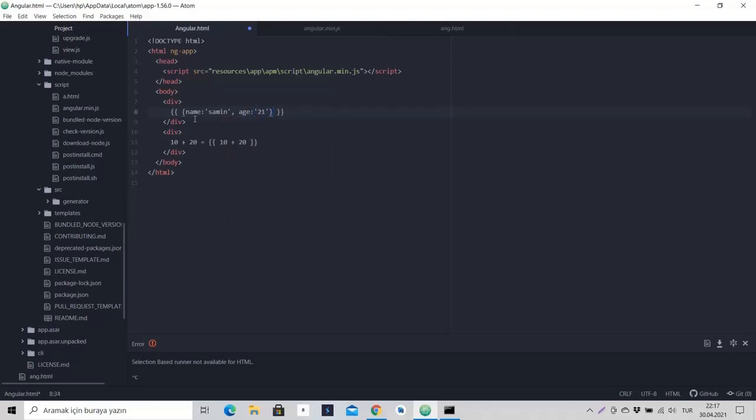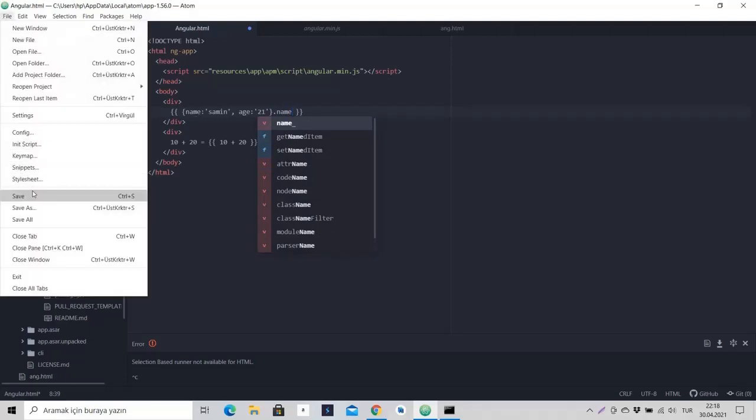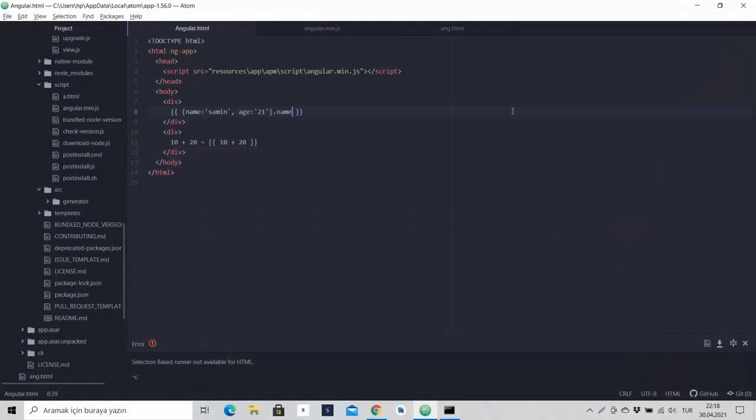Then I want to retrieve the name property value. I can simply do .name from this JavaScript object. And when we save this change and reload our page, it should return Simon. Yes. Okay, it works. So there were two requirements to get started with Angular. First, add a reference to the script file, and second, include the ng-app attribute within the HTML.